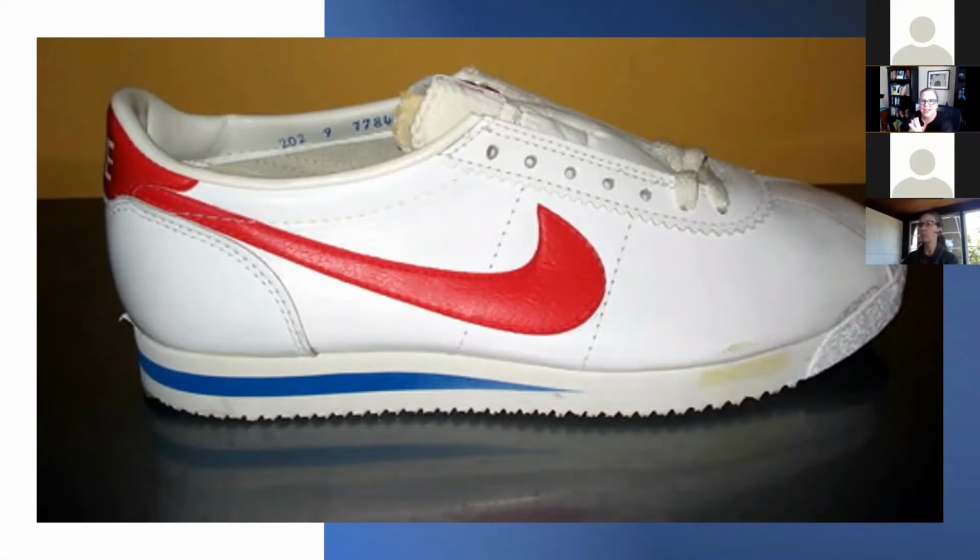When I was in junior high, this was the shoe to wear. Everybody wore this Nike. It was the shoe. And it was so popular. I mean, everybody had it on. Actors, kids, everybody was wearing it. And it wasn't until, I don't know how many years ago it was, quite a few years ago, maybe 5 years ago, I read the book Shoe Dog by Phil Knight. Phil Knight is the founder of Nike. And it's an excellent book. I recommend everybody read it. Reads almost like fiction and not a business story.